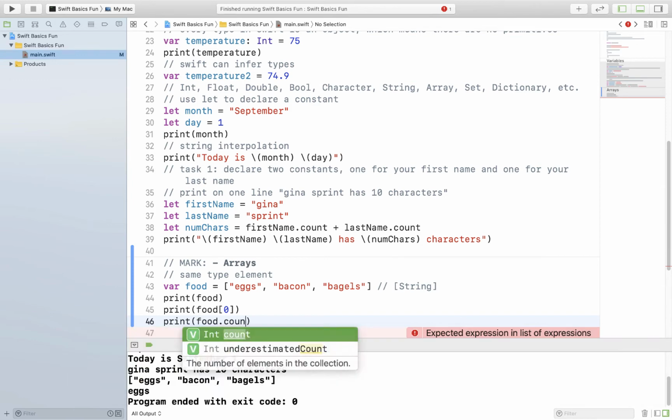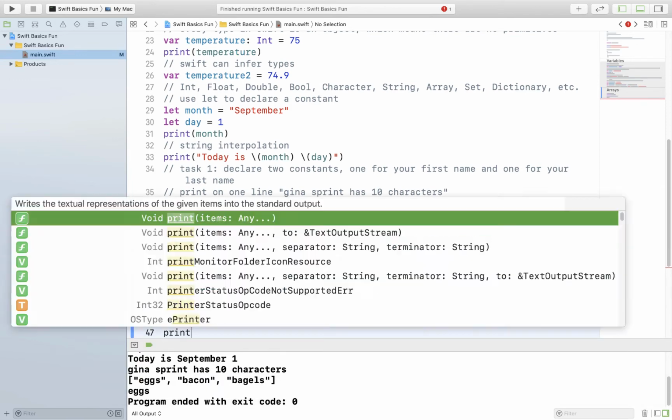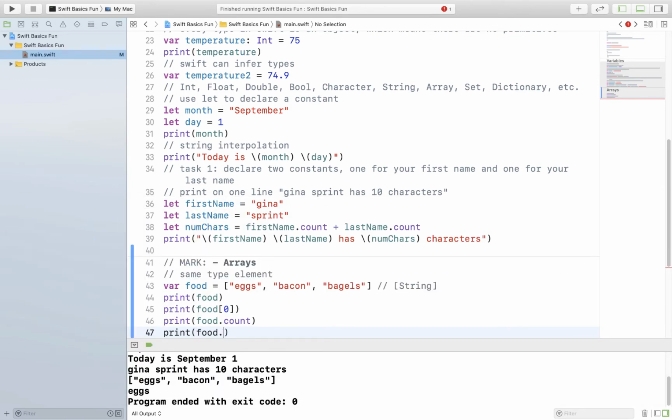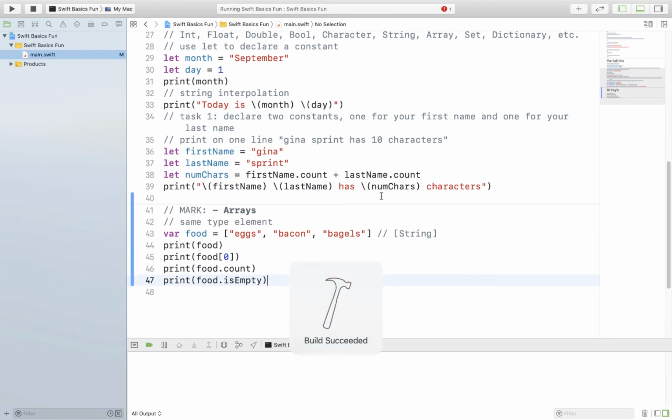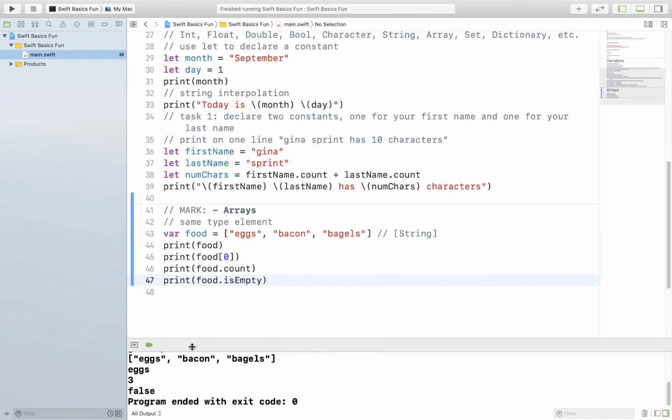So let's print out food.count. And while we're at it, let's try another one. Food.isEmpty. This will return a bool if the array is empty or not. So we've got three items in this array. That makes sense. And food.isEmpty is false. That makes sense as well. There are three items, so this array is not empty.